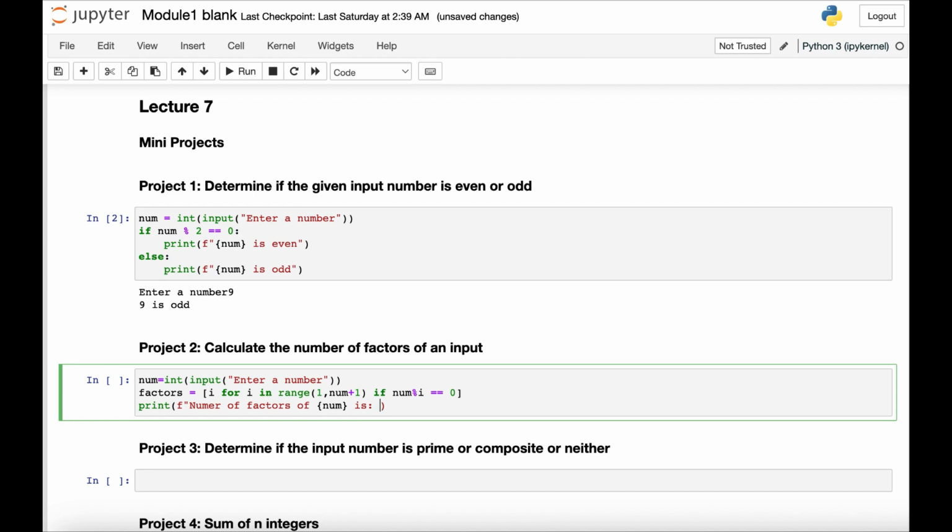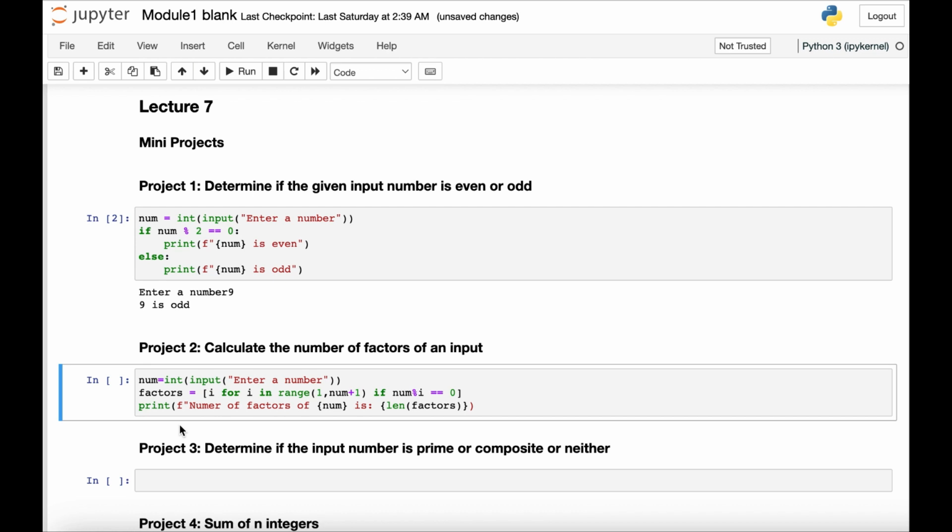And then what I want to do is, instead of printing the factors, I want to print how many numbers are there in factors. Like suppose if the list of factors has 3 numbers, it should write 3 instead of listing all those numbers. So there is a command that is len. Len means length of the list of factors. So it will give me the length of that list, right?